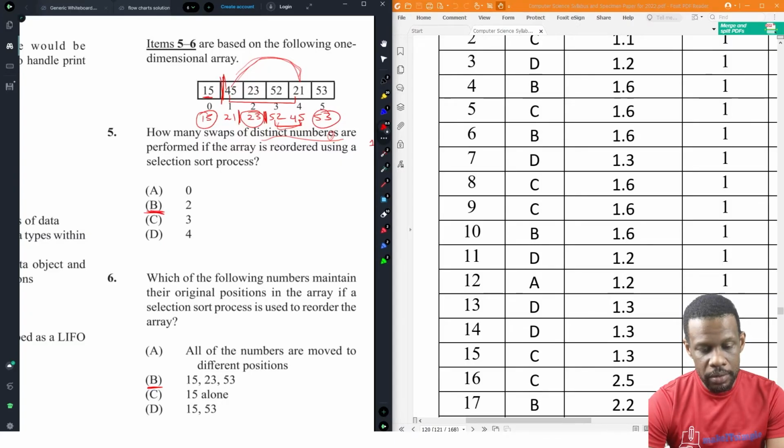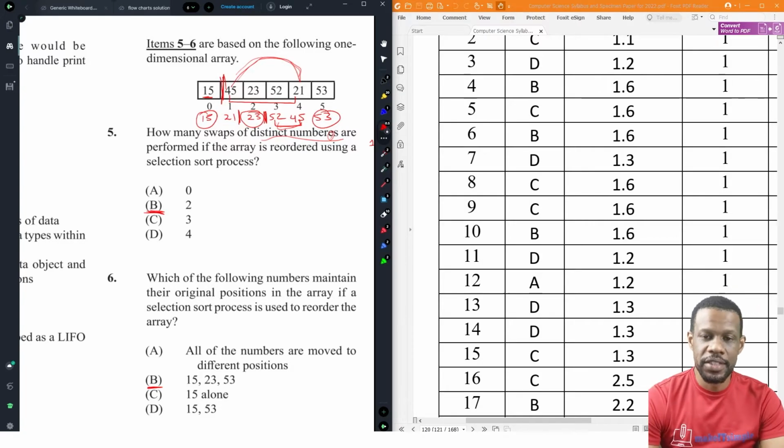are being swapped, but there are only 2 distinct swaps that take place because they're only swapping twice. So I see, the hard part about it is, you'll get this in an exam. And if you get this in an exam and you know it's 2 swaps taking place, but there are 3 distinct numbers that are moving, what do you do?